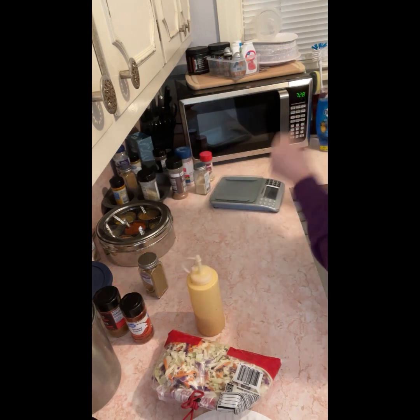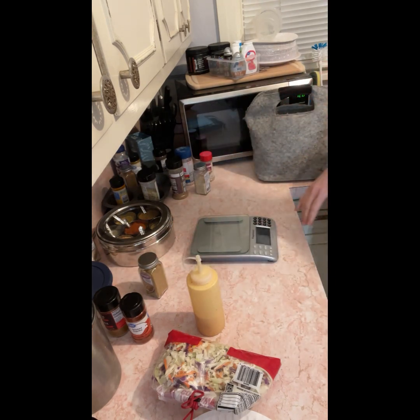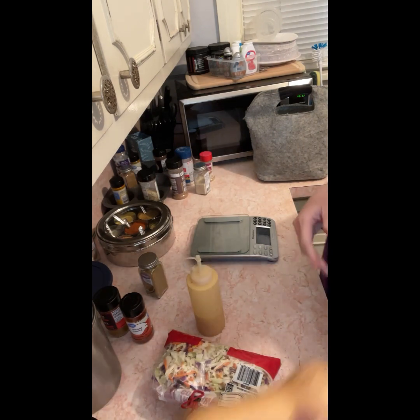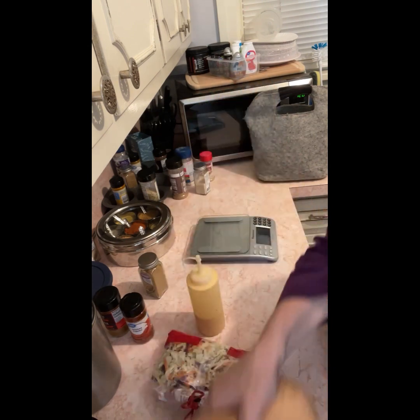And yeah. And I just keep my scale out at all times because you never know when you're going to need it. And I'm still pondering on what we're going to do with this thing. So we'll figure it out this weekend.